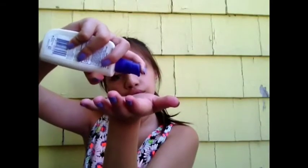I'm taking 2 pumps of that, doing 2 on my cheeks each, and then I'm doing 1 on my chin, and then I'm doing 3 on my forehead, and these are all dots, and then 1 on my nose as I did before. And hey guys, I'm literally sitting on a rug, a white rug. Isn't that cool? Yeah, it's cool. Okay, I'm like really distracted right now. I am so sorry. But you just want to take your hands and blend that all into your skin. And yeah. So then I am all done doing that.